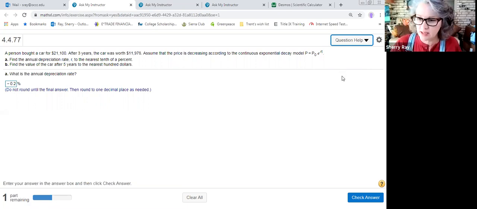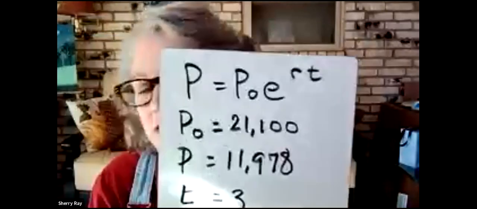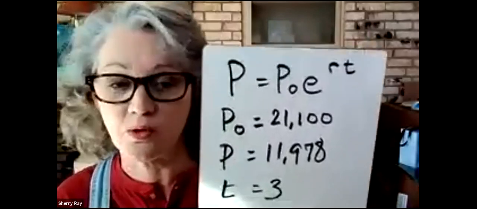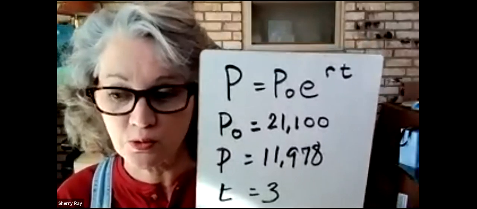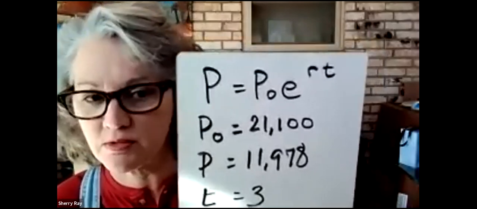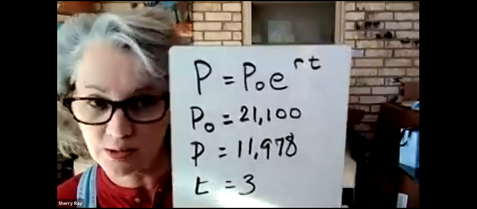So first of all, what I've done is I've written down some things. Okay, we have our formula. Another thing is, for any of these questions in section 5.5, if you don't know the first step, go to view an example, because every one of those problems requires a formula. Sometimes the formula is in the question help.